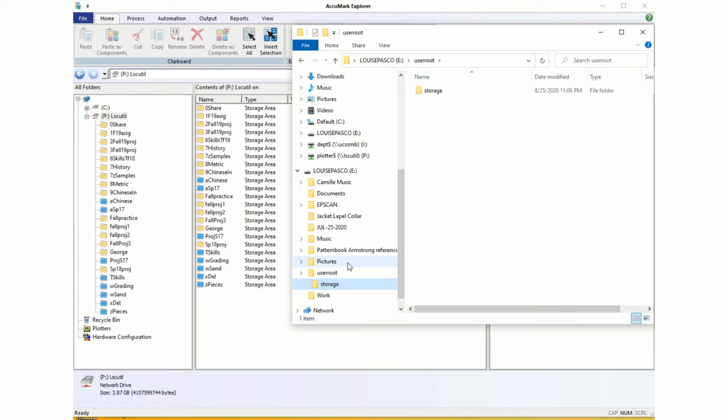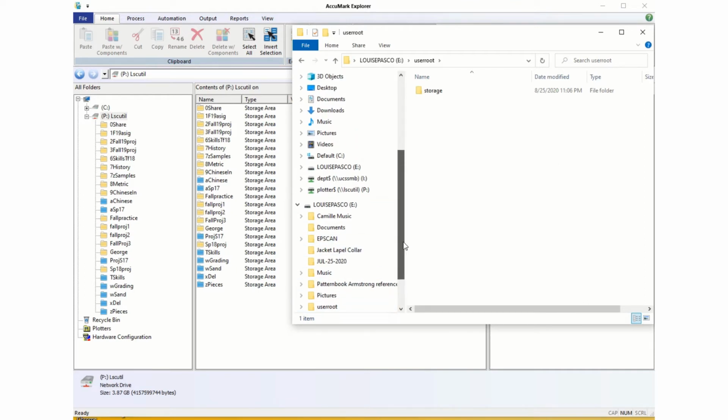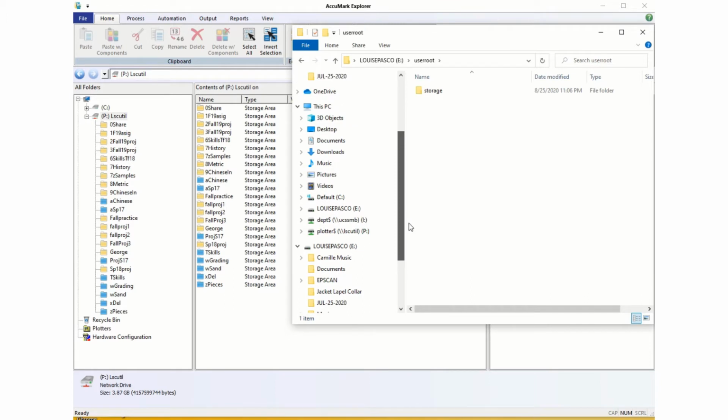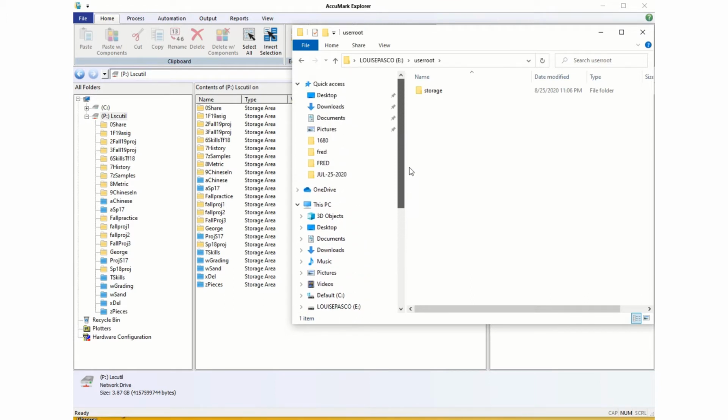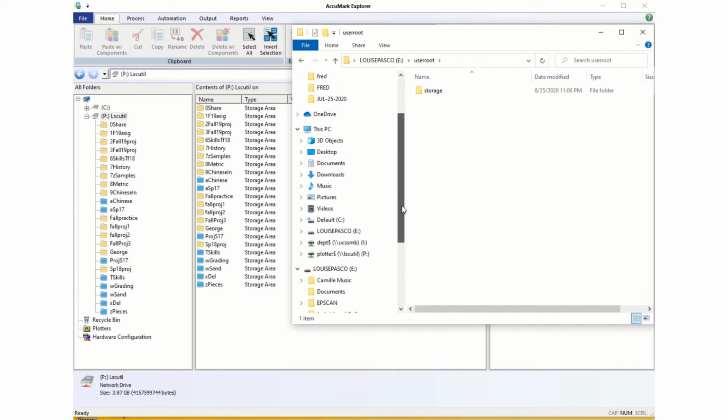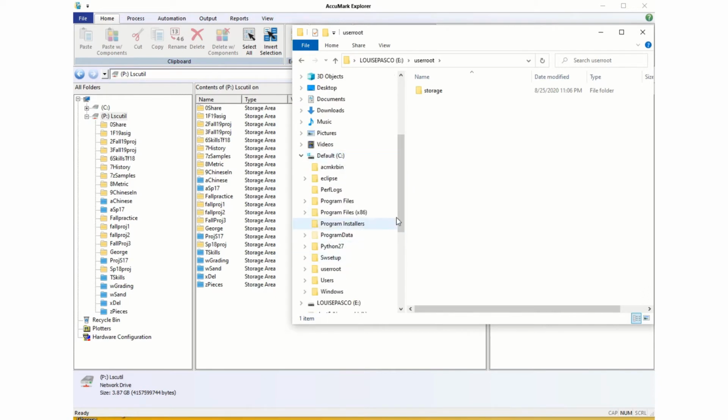Well, this is the only time you're going to do this. We're going to go in the back door and find the storage for Gerber. And it's not going to make any sense to us. It's just computer stuff. But in the storage folder, you can see that I have my file.